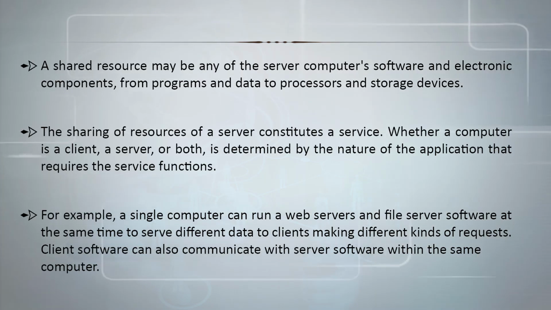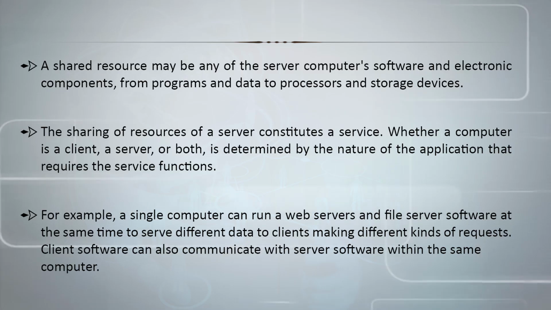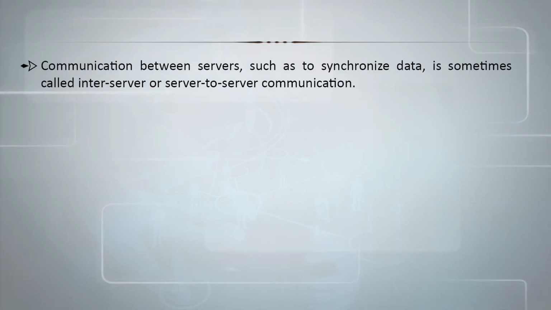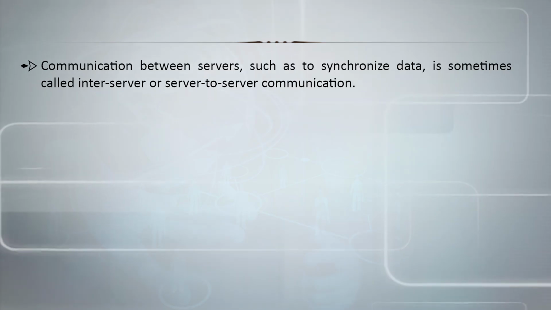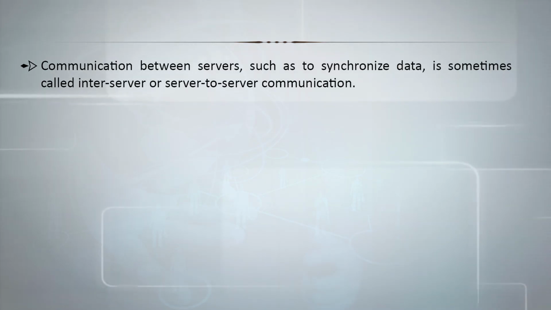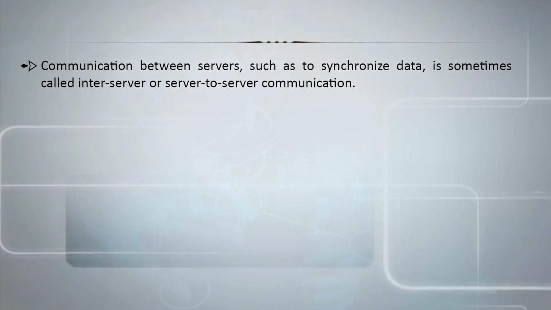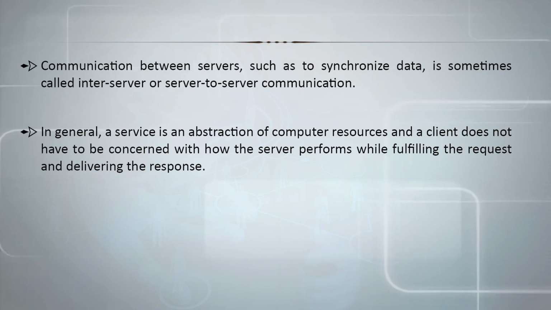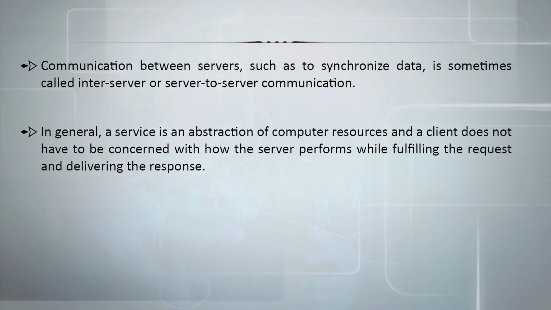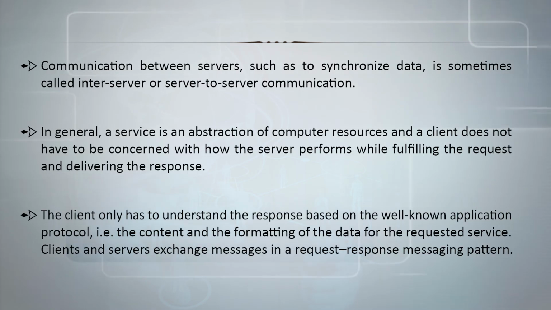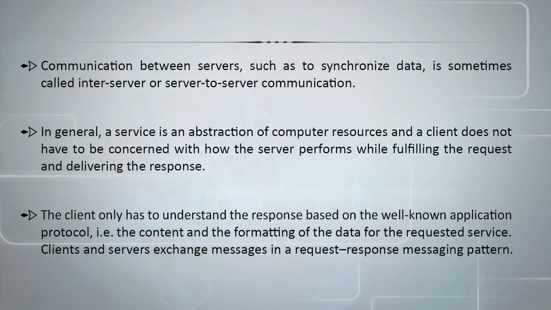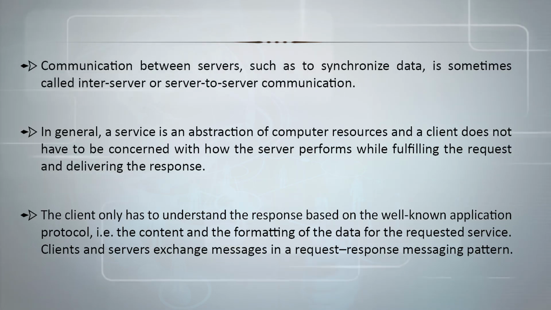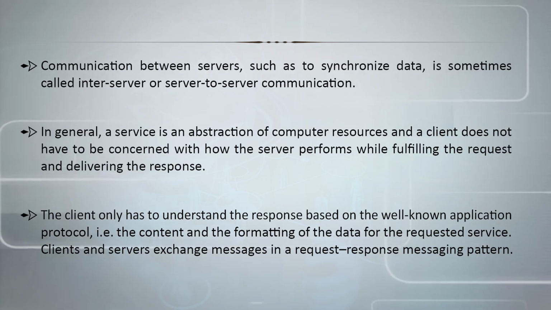Client software can also communicate with server software within the same computer. Communication between servers, such as to synchronize data, is sometimes called inter-server or server-to-server communication. In general, a service is an abstraction of computer resources, and a client does not have to be concerned with how the server platform works while fulfilling the request and delivering the response. The client only has to understand the response based on the well-known application protocol, which means the content and the formatting of the data for the requested service.